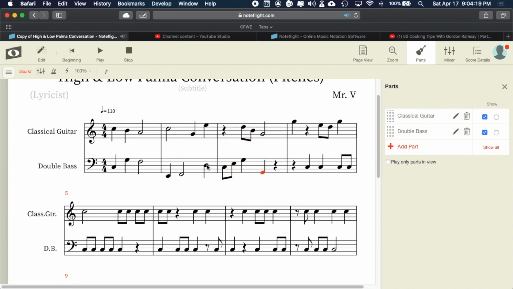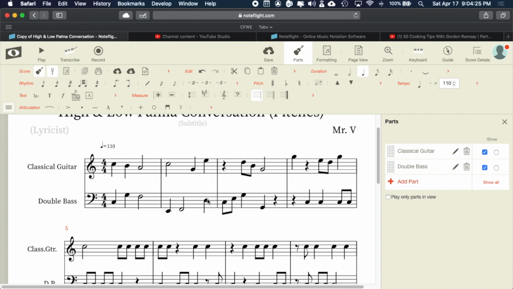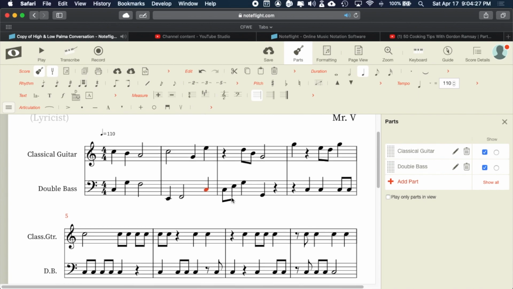Now maybe I don't like this note. Maybe I want to, oh, pressing stop again. Maybe I want that note there. You know, you can experiment. If there's something that you don't like, change it. If it sounds a little bit weird, well, maybe weird is okay. Make it sound weird for a bit before it sounds better. But this is all about experimenting and trying to find a way of creating some melodies, okay?